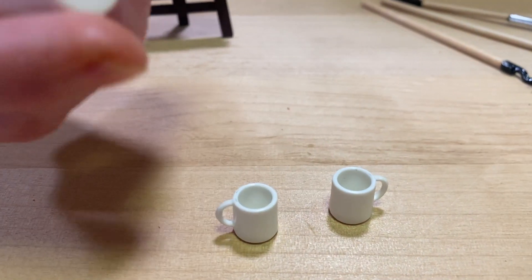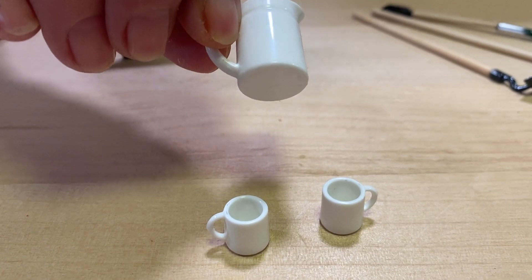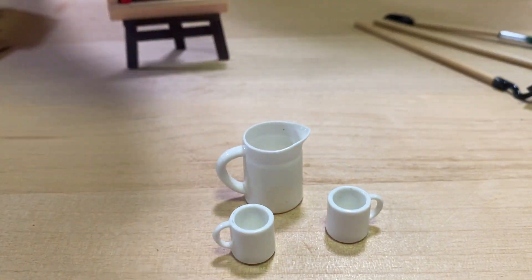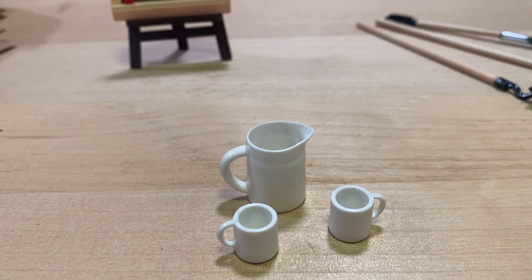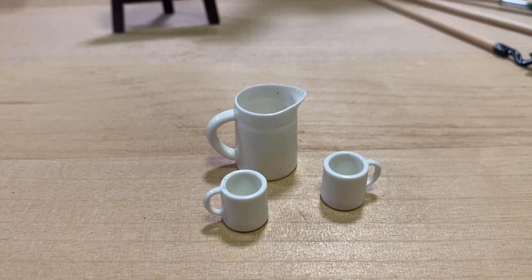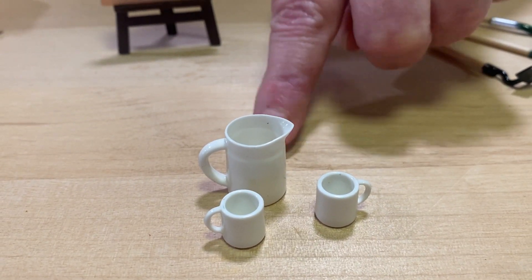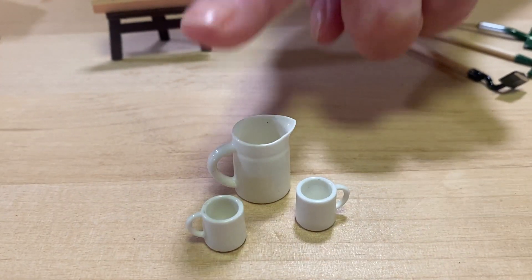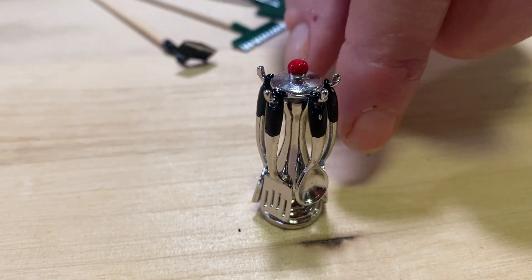Over here we have a pitcher with two little mugs — white plastic, very light but cute. I looked at this and immediately thought of painting something on it to make it a little fancier. That one was 98 cents for these three items — really not bad. I think painting maybe a little design on it would be a yes.